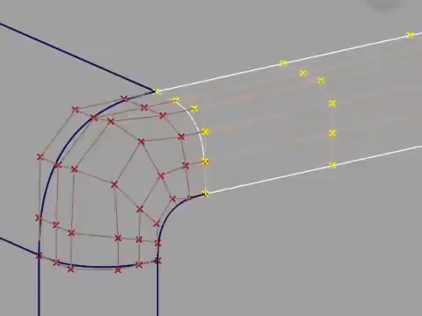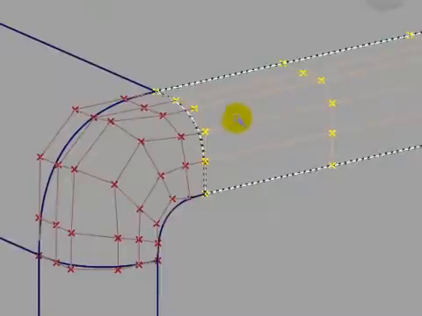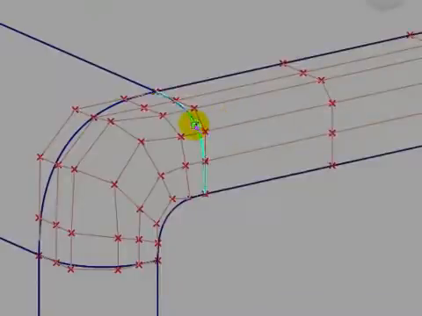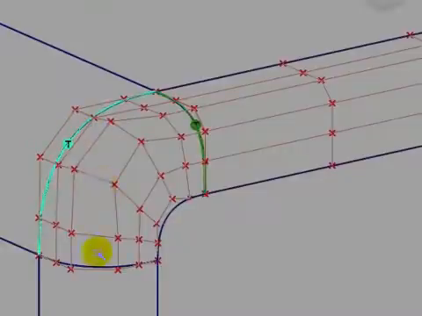We need to put tangency locators on the 4 surface boundaries so that we can keep an eye on what's happening to all of the boundaries whilst we are manipulating CVs on any one given boundary.